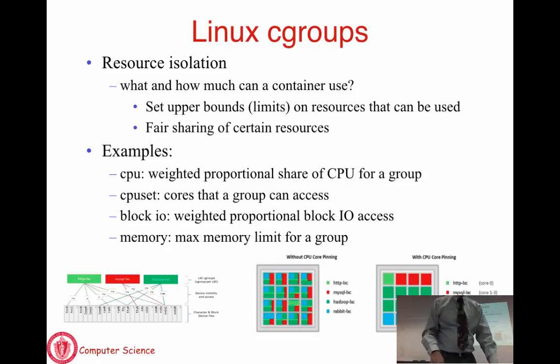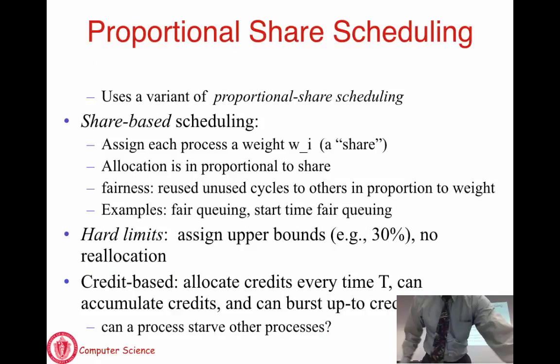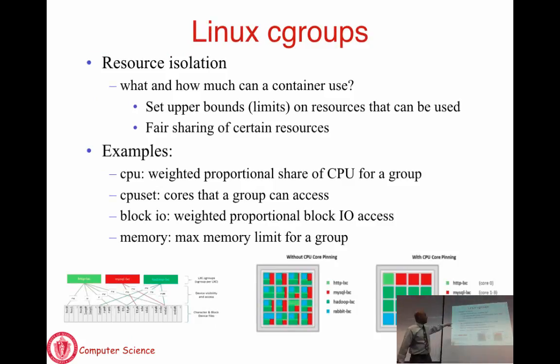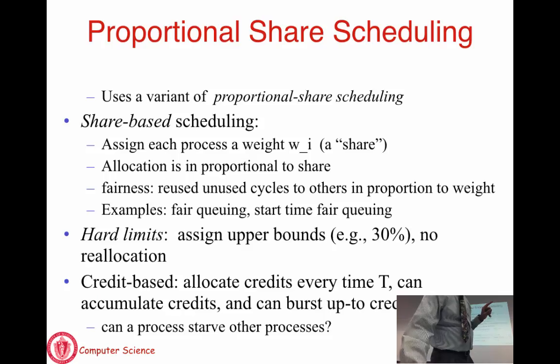Okay, so that's cgroups, and I'm going to go into a little more detail as to how you can enforce these limits. I'm going to talk about a specific scheduler that implements a limit of this sort. If you remember what we talked about maybe three classes ago, we already saw one scheduler that could do this, which was the lottery scheduler. We said if you do lottery scheduling, you can allocate a certain number of lottery tickets to, in this case, a container, and it's going to get allocated CPU in proportion to the lottery tickets. But lottery scheduling is a randomized scheduler. There are deterministic schedulers that do exactly the same thing.